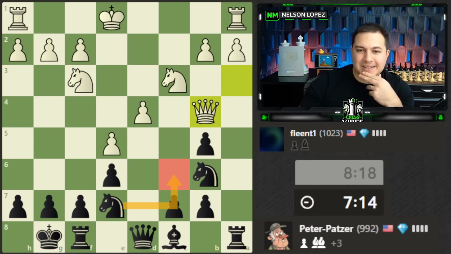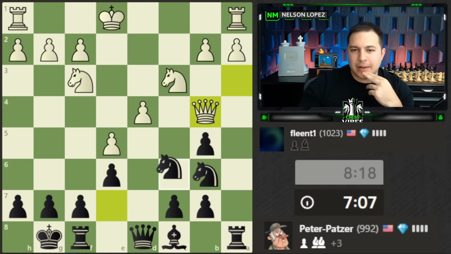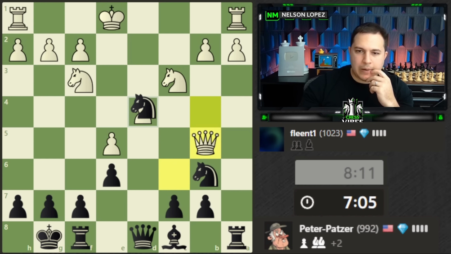What about knight c6? Knight c6 is good because if the queen takes, then bam, I take this guy. So I'm actually just trading. I like that. I like the look of that. Let's play knight c6. Okay, and now you can trade.